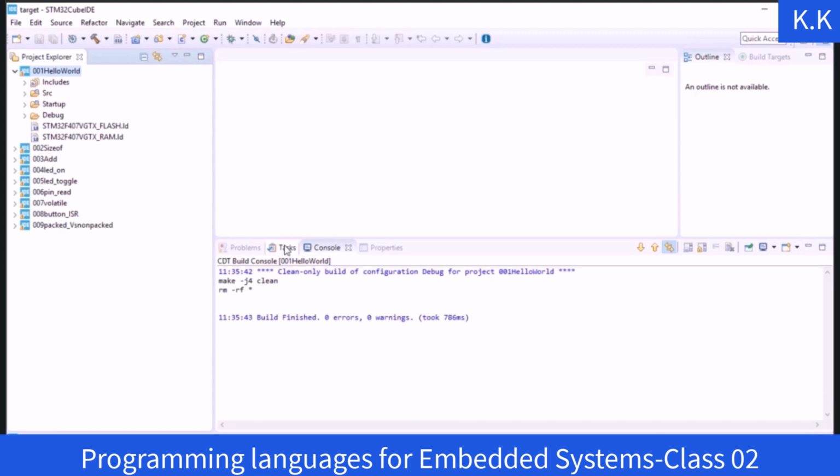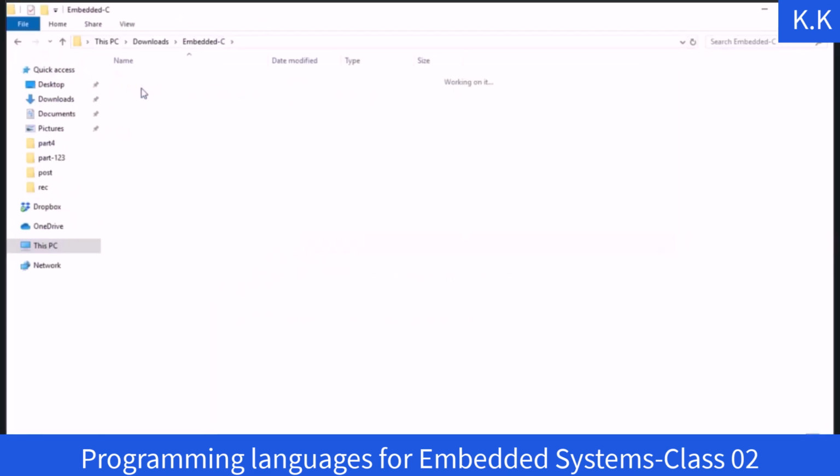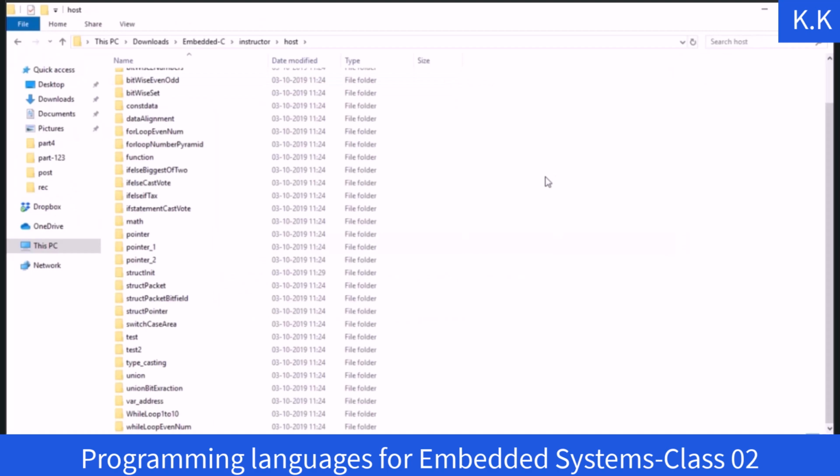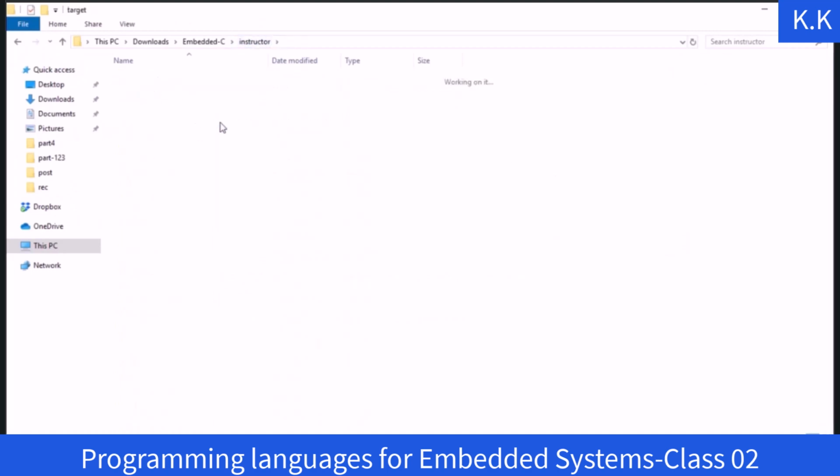So now you just imported all the projects created by the instructor. So now the instructor folder has all host projects as well as target projects. So do not change any code in the instructor folder. Why? Because it is given by the instructor.